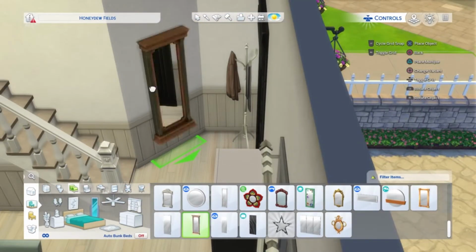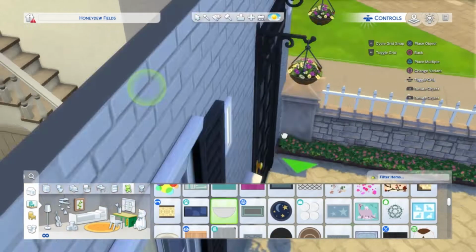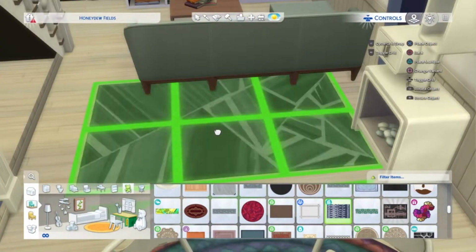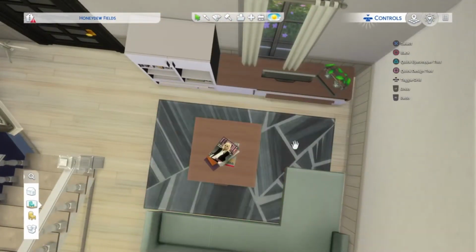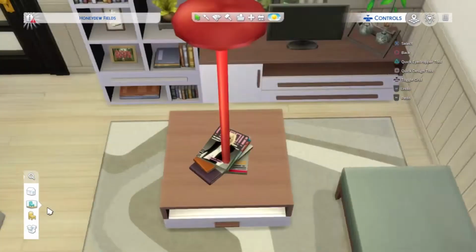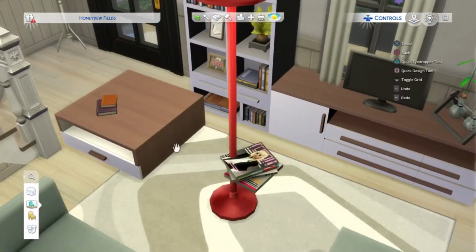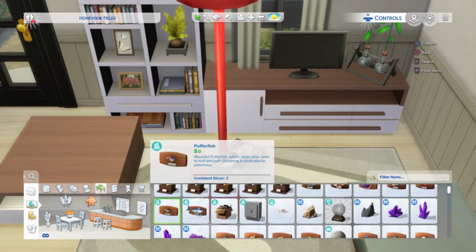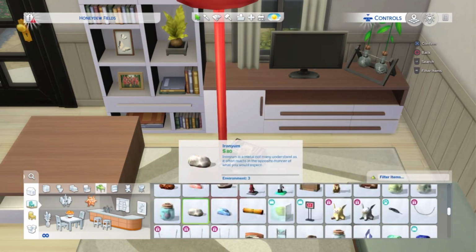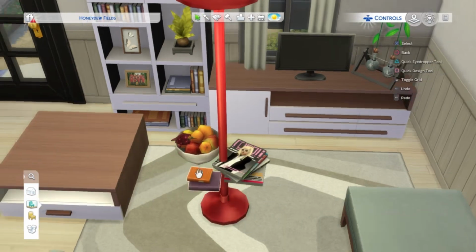So I go with this grey and blue theme for the kitchen dining area, and then with the living room I go with this dark wood and that sagey green color. I don't know why I do that. I've noticed other people might do it as well. They color code things. I think it's just a way to organize things or to work on how certain aesthetics might look. But that's just the way I work. When I do a room, I just have to color code things or have it all match, essentially. I find it really hard to do things that don't match. I find it just easier to match everything, but I don't realize that's necessarily a bad thing.